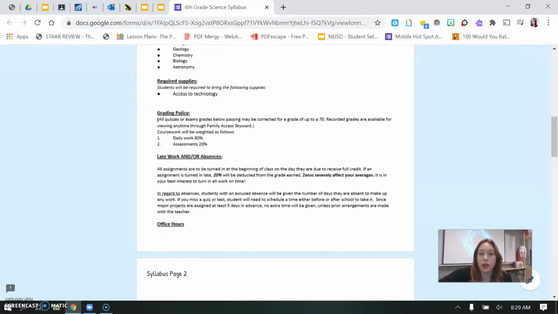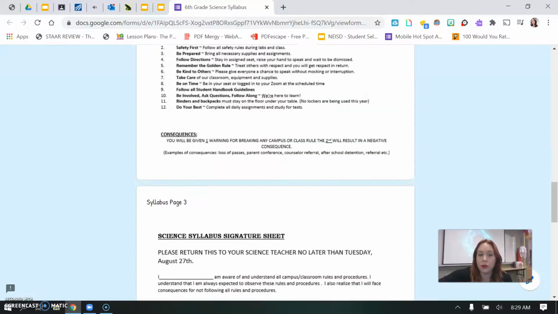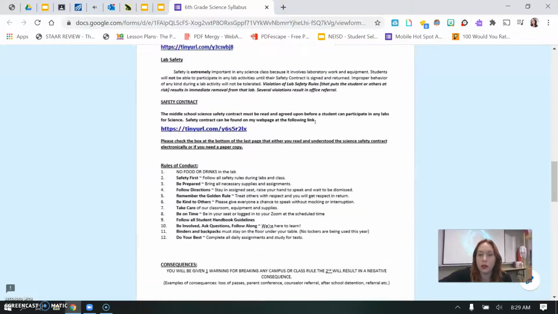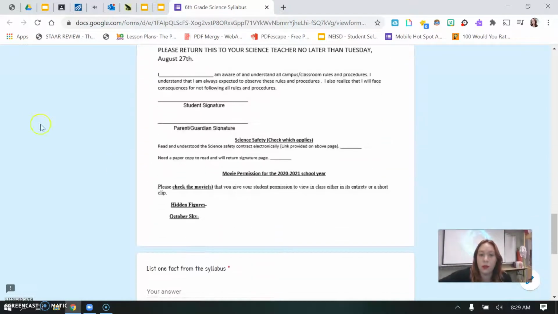Here is the syllabus again. You can't edit or download this part of the syllabus because these are just images of the syllabus. So this is in case you want to look over it one more time before you answer the questions. You have that to refer to. But I want you to notice you can't click on this. You can't sign any of this stuff here, okay?